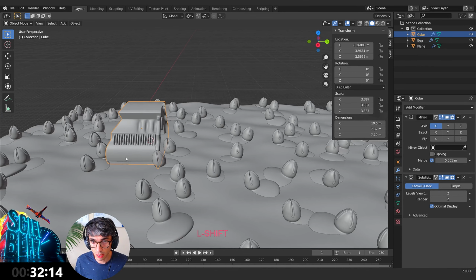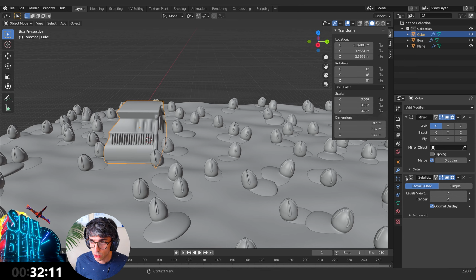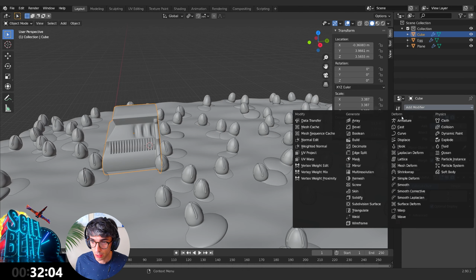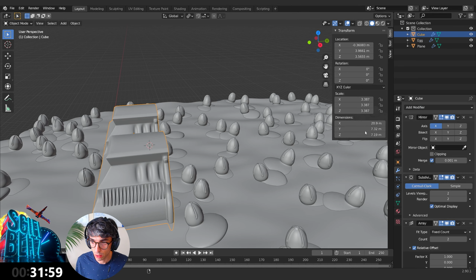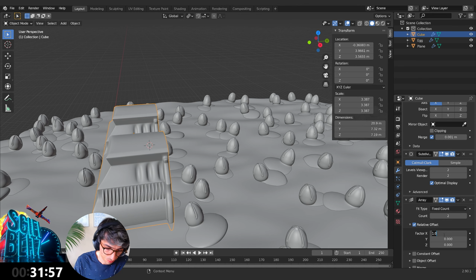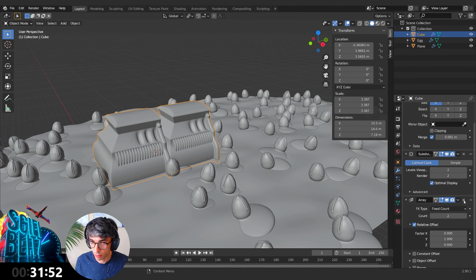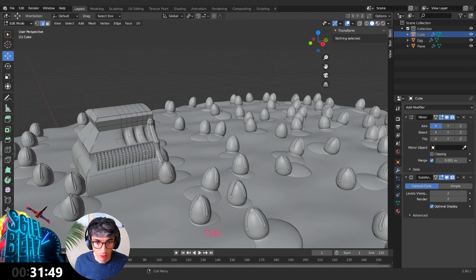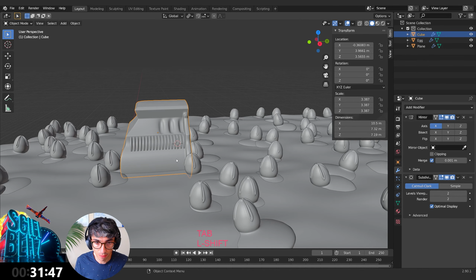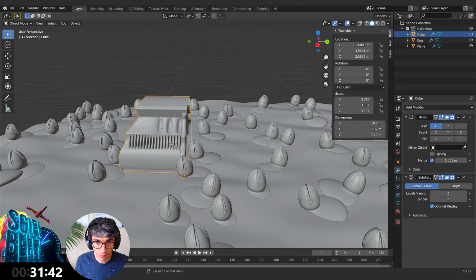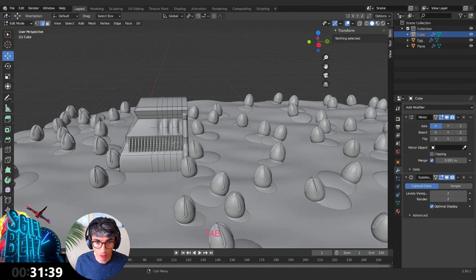Let's go ahead and take this thing now, and we're going to extend it out, all right? So I want to make sure I don't get too heavy. Mirror modifier, we could probably keep. Let's add in the array modifier and see what happens. I'm going to put it, where do I want to put it? Oh, that's true. Okay, all right. That's true. We don't want to array this whole thing. I want to take this, and we just want to array, which part? This part right here. Not this part.